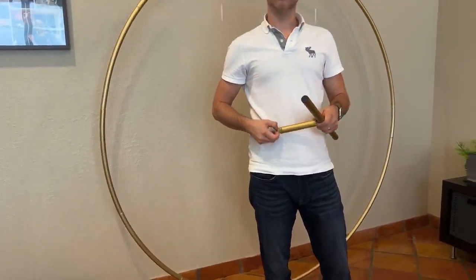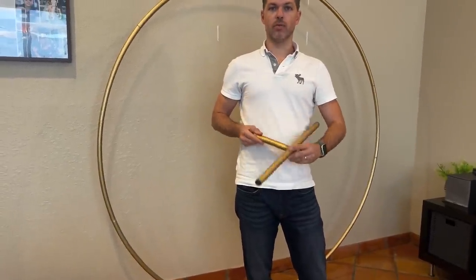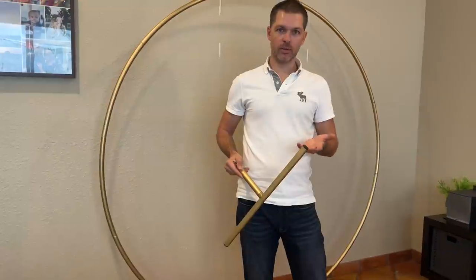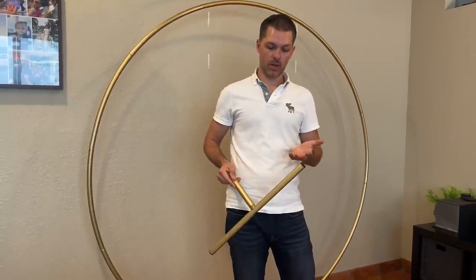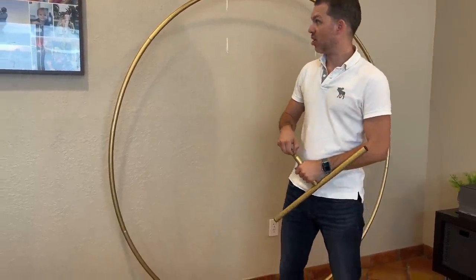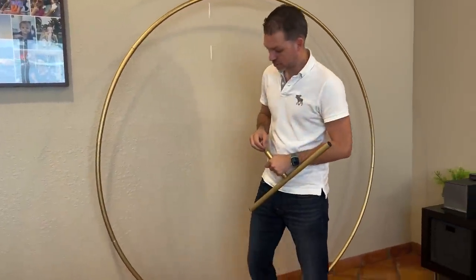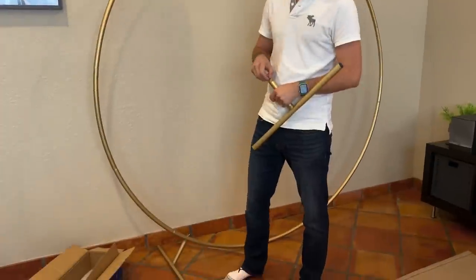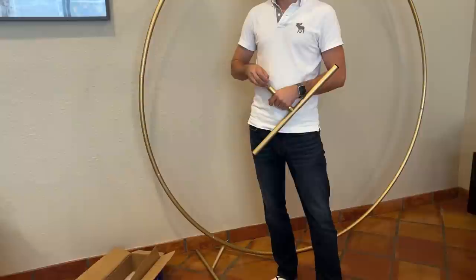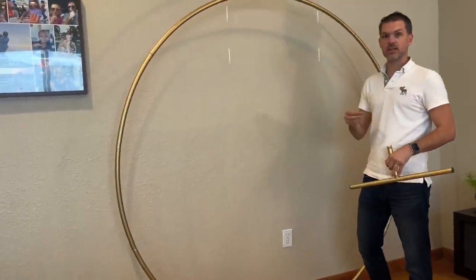We still have that other gold one. The difference is these are round. The other ones we found on Amazon are square. Square means harder to assemble, and square means less stable. There was some problem with the legs — it's not that stable, it's awful. And the color — I like this chrome gold color.